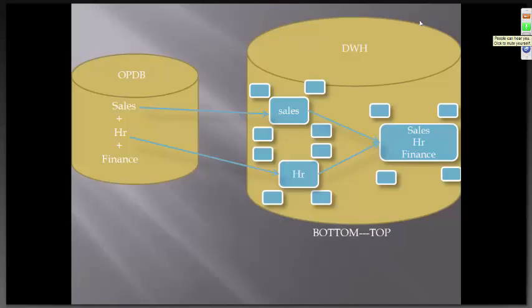At this level, the middle level management people find the data marts very useful. Our sales manager is responsible only for the sales department. The sales department is the sales subject area in the OLTP, which means it is the sales data mart in the data warehouse. By using the sales data mart, the sales manager can analyze the sales department's progress. By using the HR data mart, the HR manager can analyze the HR department's progress.